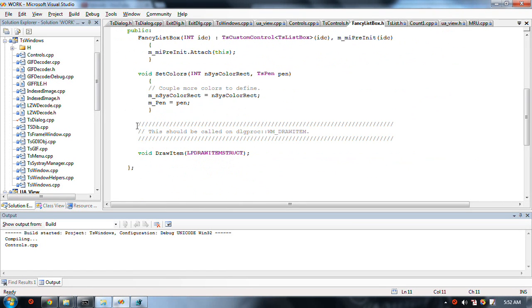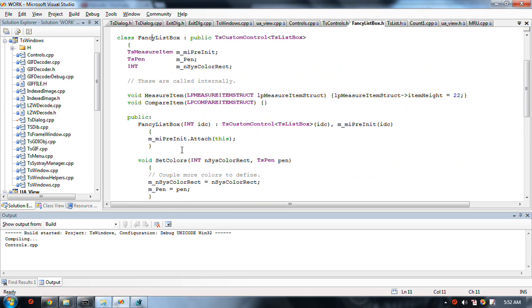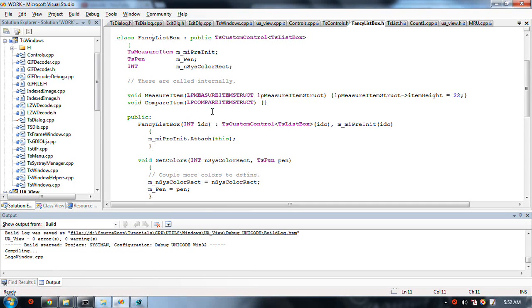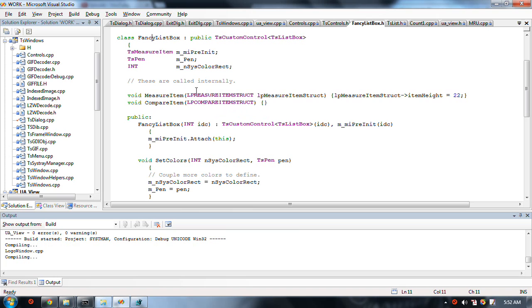And, well, I'll show you. It doesn't do much, except it's a little bit fancier. And so this is just to shut up the TS dialog from its complaints. Maybe it's a bit too strict. None of those assertions have ever done me any good. I've never caught a bug.